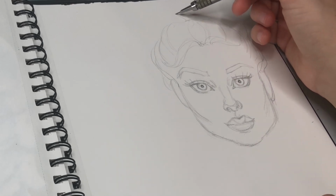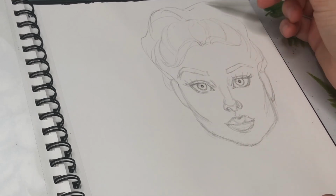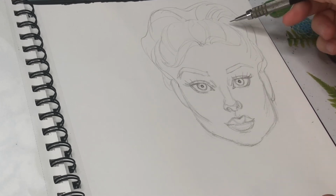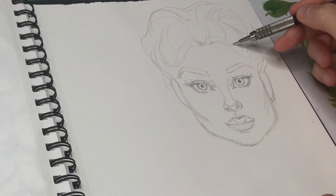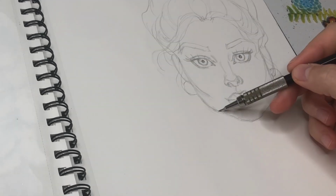And this week I decided to skip the watercolors and I used alcohol markers instead. I honestly struggle with watercolors a lot. I don't know how to use them. But I have a friend who's very experienced with watercolors, and she offered to give me a lesson. So hopefully in the next few weeks, my watercolor technique will improve after her lesson.